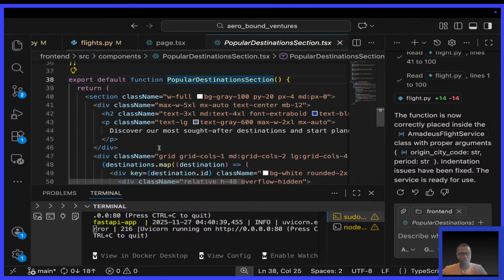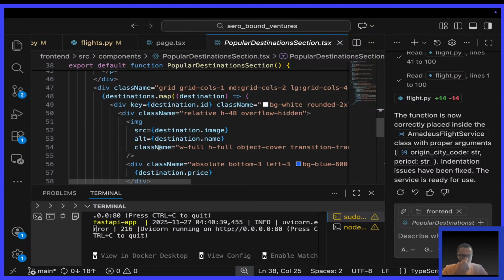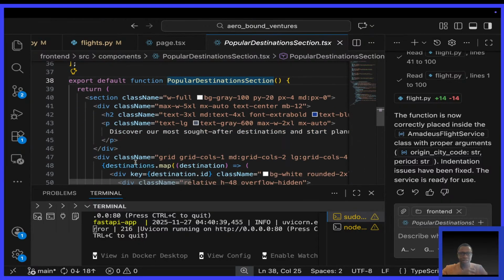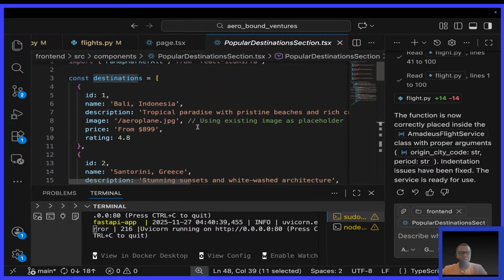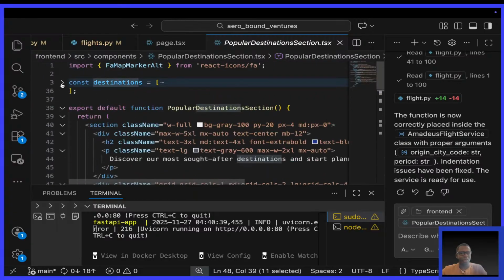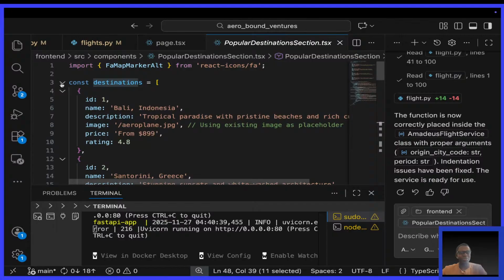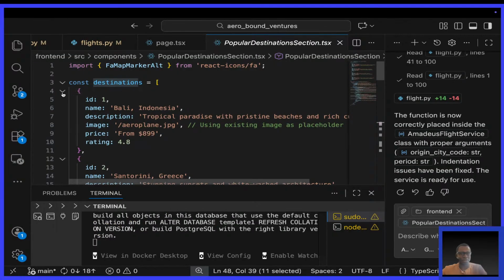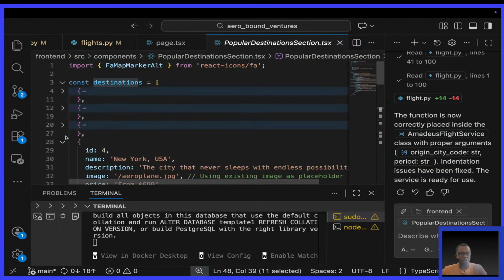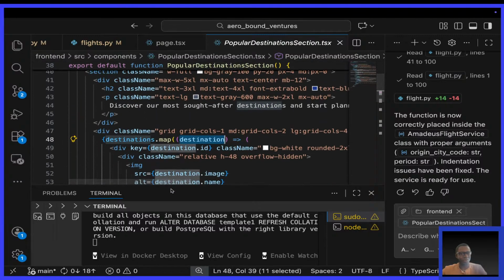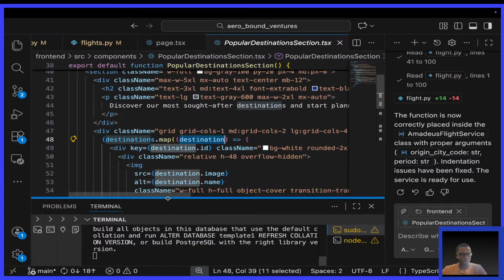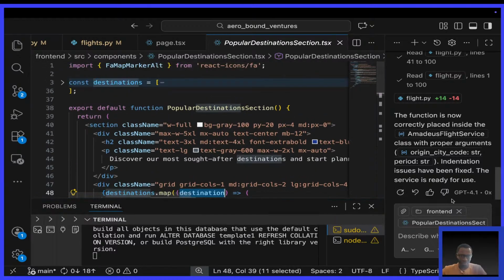Here, I see this destinations.map. We are using information from a hard-coded list, JavaScript list. You see, it's a list of objects that we are using. But instead, we're going to fetch from the API. And this is what I'm going to give the AI to do.